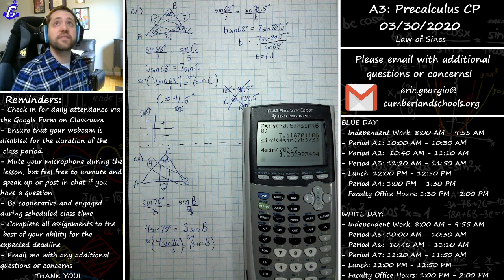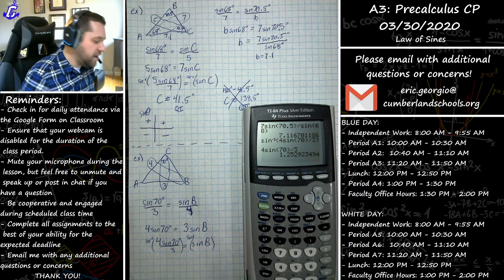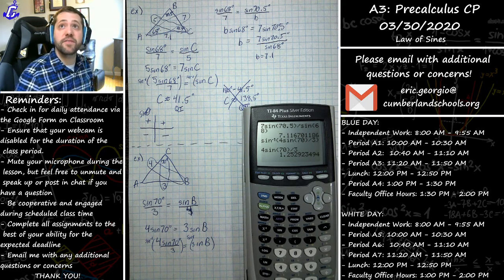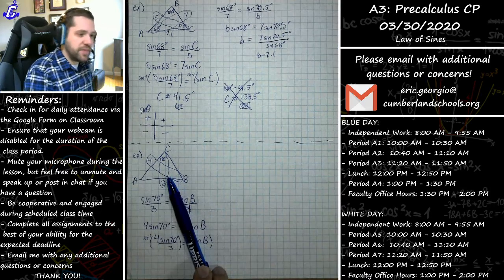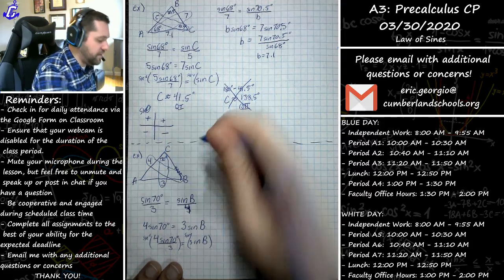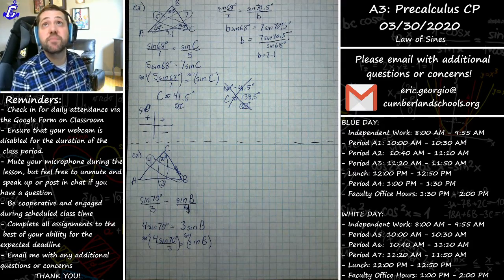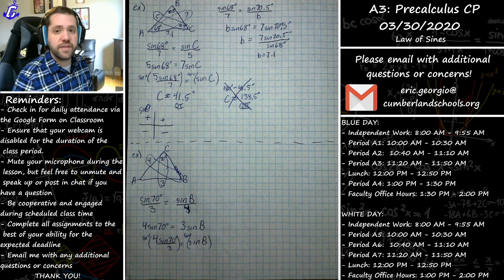All right, so in any case, this problem has no solution because the sine of that is just not possible. In fact, it's not even really proper to draw a diagram like this because you'd actually run out of measurement to complete your triangle. Does that make sense to everybody?